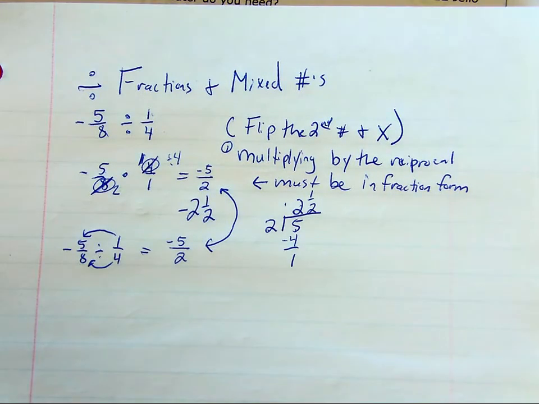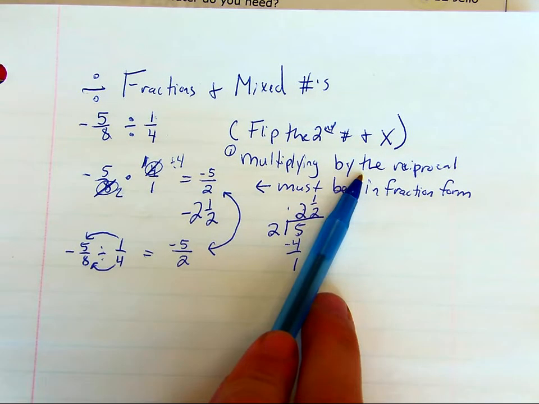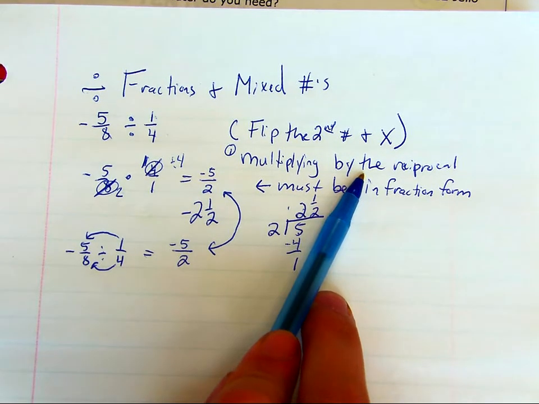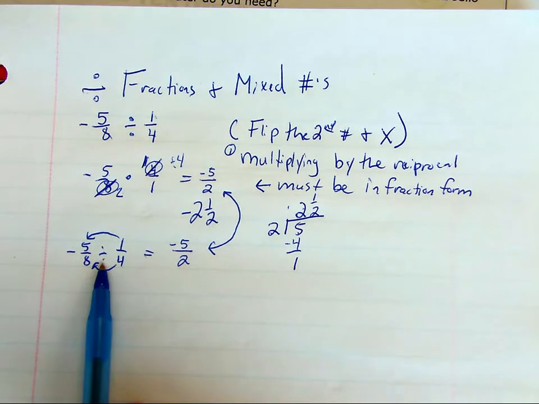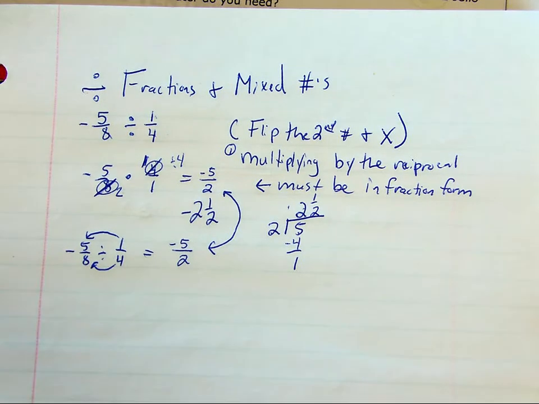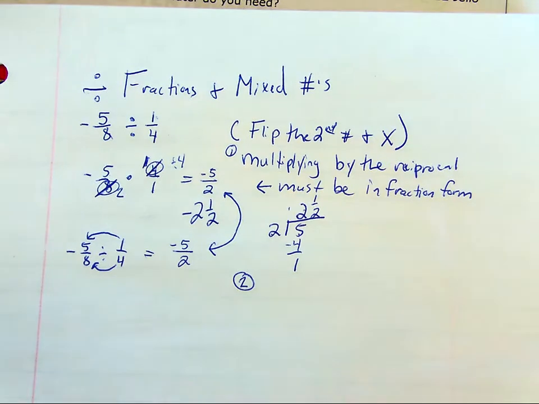There are some problems where you could just divide right across. Okay? This is only going to happen sometimes. This multiplying by the reciprocal will work every single time. It's never going to fail you so long as you do it right. That method will always work. This will work sometimes. You could always use it, but sometimes it's going to be more tricky. The second way to do it, and some people like this way, so that's why I want to show you both ways, and then you can pick which way you like.